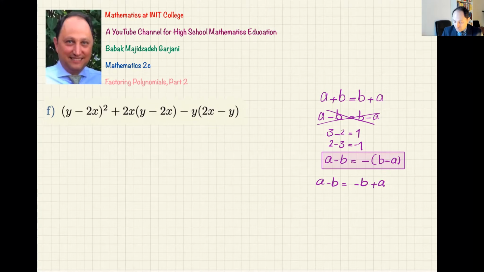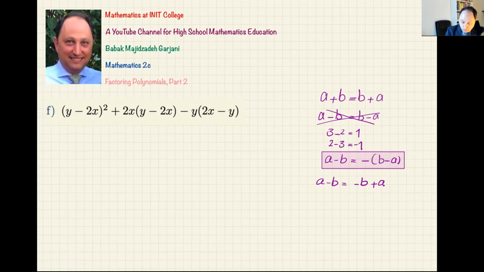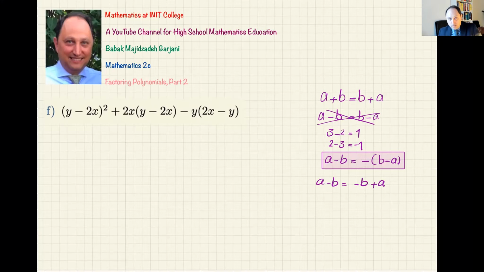If I ask you, take this pair of brackets, you say that I will multiply this minus sign here, it becomes minus b, which is correct, and this minus sign will be multiplied by this negative sign, it becomes positive a, which is also correct. So remember this fact. Before starting factoring this polynomial, I need to do this change.